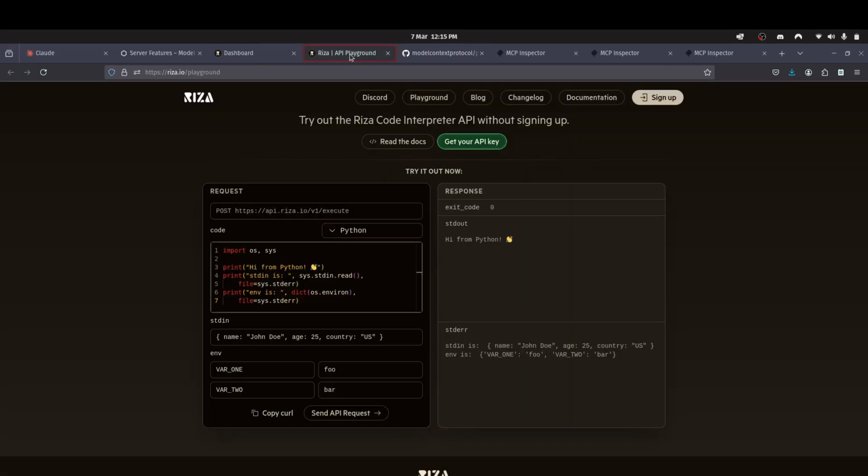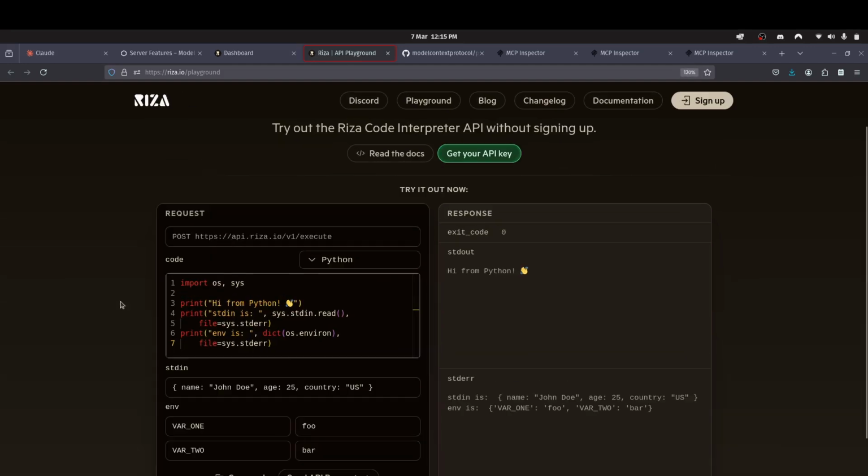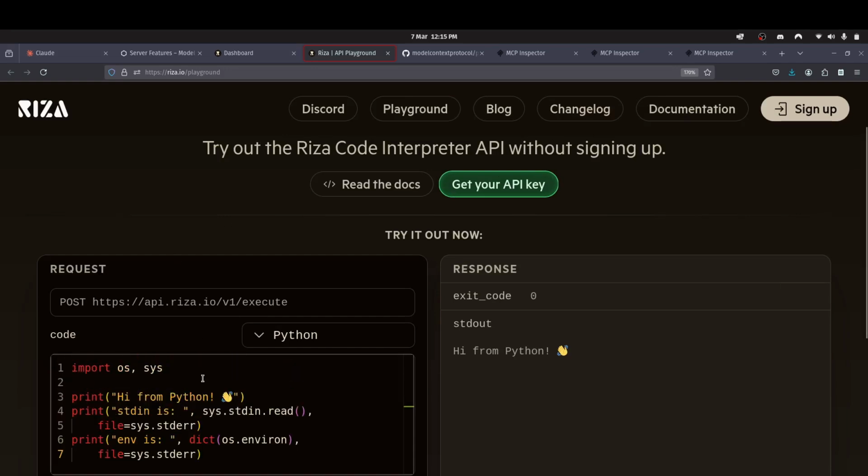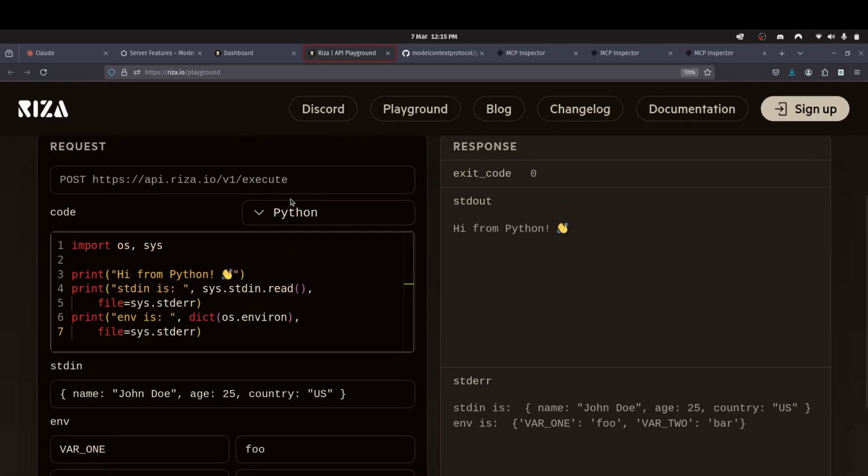SQLite. One thing I've been looking at is how to actually use your LLM to write and test code locally. And this is one that I'm looking at the moment, which is Riza code. So the LLM will then be able to use, this is a ready-made server actually. If you go to the MCP page, you can find this. I think this is already built as a Docker container as well. So typically these will be Dockerized, and then if you're using Claude, you have a config.json file.